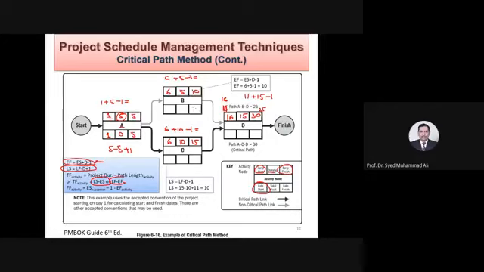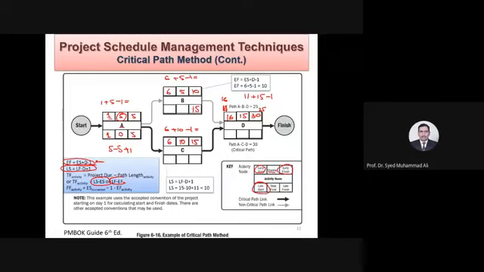No, it has to be 15. If activity B ends on 15, no problem. On the 16th, D will start. You see, D activity is dependent upon these two things: completion of the walls and completion of the electrical circuits and other windows and whatever are being done. They need to be finished. So if D is to start on 16, B can finish even on 15 without any problem.